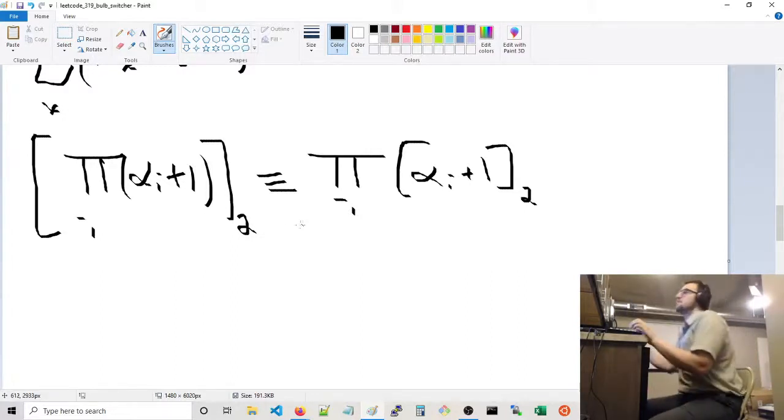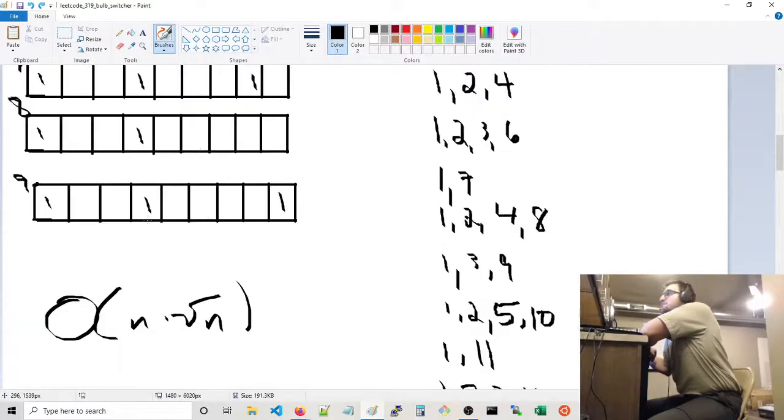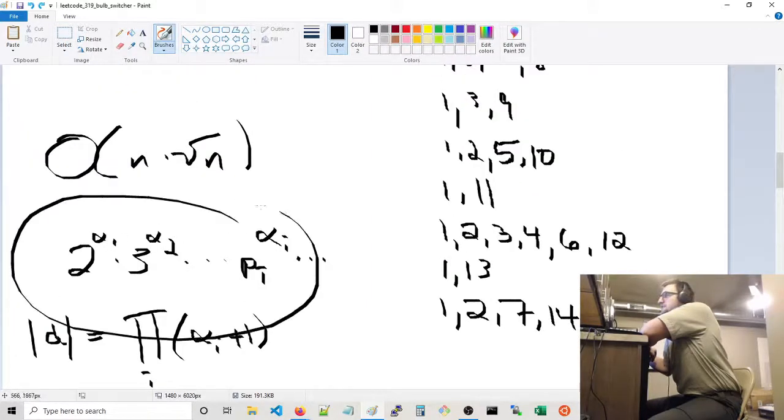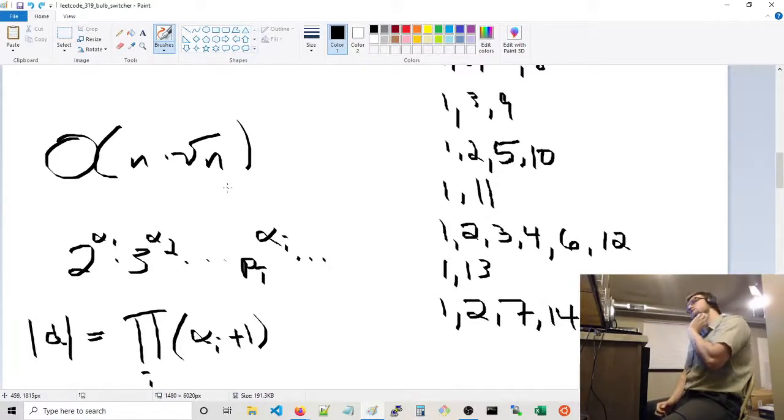So actually what we could do is we can compute this in logarithmic time, at least, by taking the number of prime numbers that are less than or equal to n. So we can use a sieve of Eratosthenes to find out the number of prime numbers that we're going to need. Sieve of Eratosthenes.